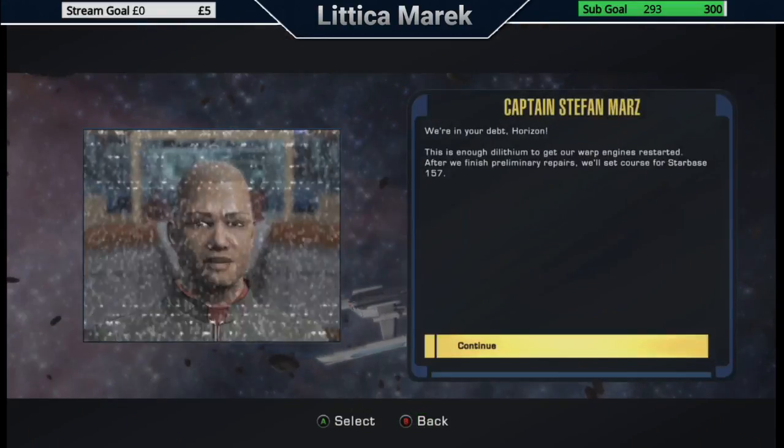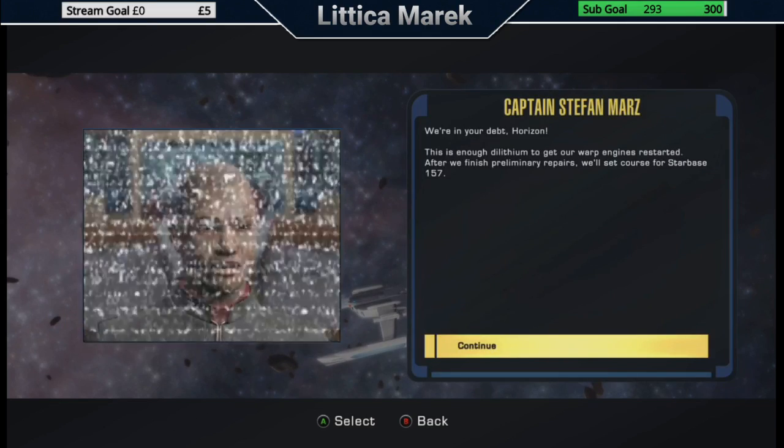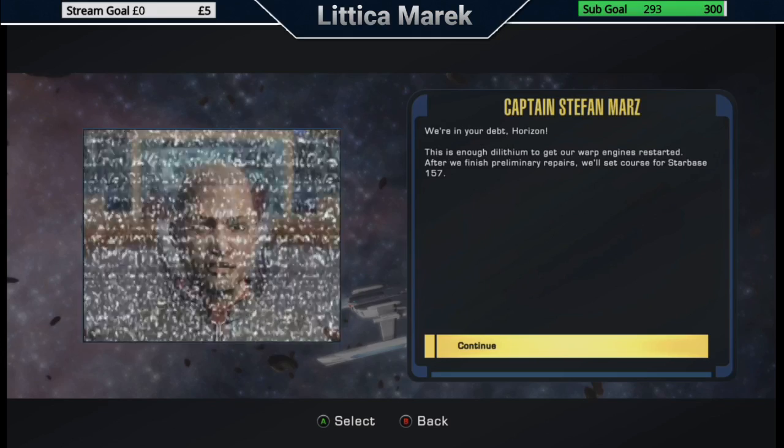We're in your debt. This is enough dilithium to get our warp engines restarted. After we finish preliminary repairs, we'll set course for Starbase 157.